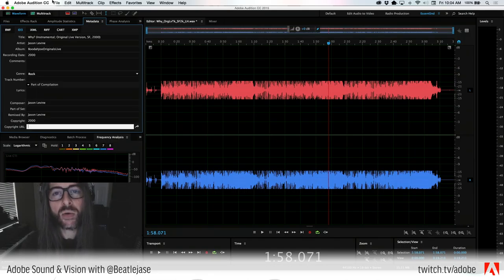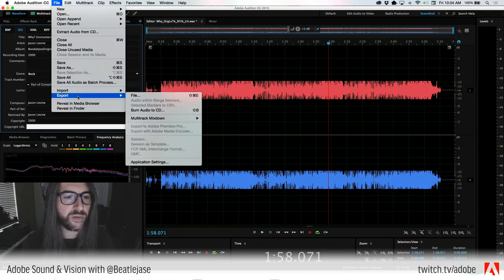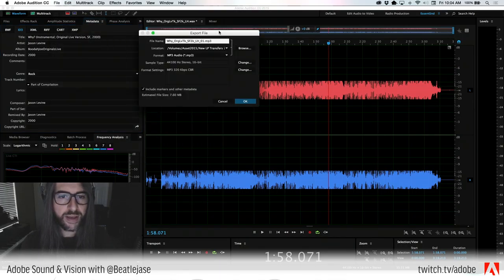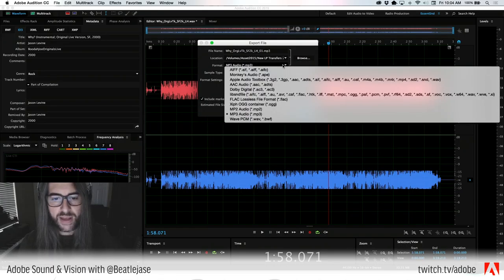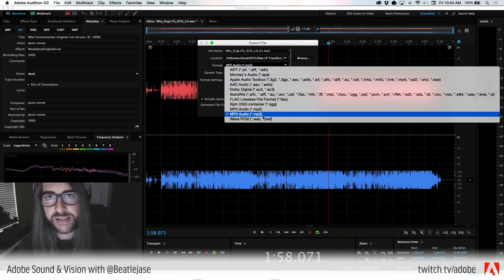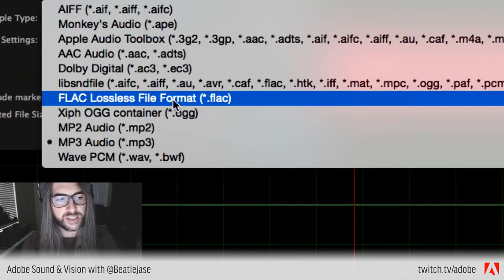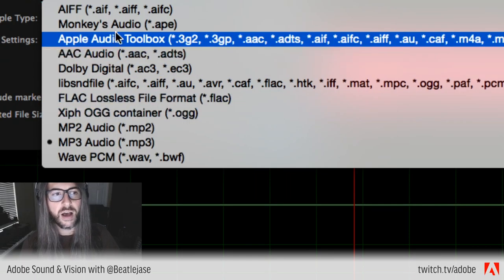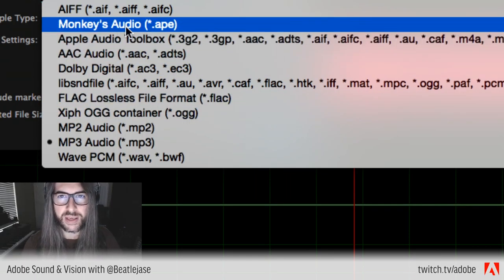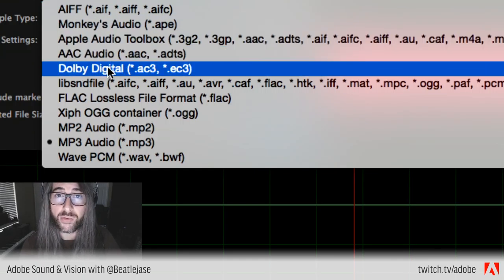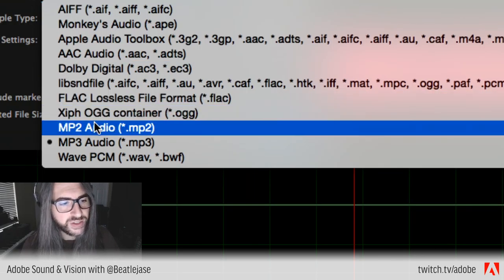And then when you're ready to get this out, export this to wherever, to whomever you're giving it to, export file, okay? Go to your file format. Now, if you're going to be delivering this to somewhere like SoundCloud or something like that, you can choose MP3. Notice here, and I'd like to point this out because we don't go in here a lot, for those of you who do file sharing and things, we support FLAC, we support Ogg, Monkey's Audio from before FLAC kind of became the lossless standard. APE was kind of popular for a while there, quite a few years ago. AAC, Dolby Digital, if you're going to be creating Dolby standard AC3 or EC3 files. MPEG-2, a lot of broadcasters still use MPEG-2.